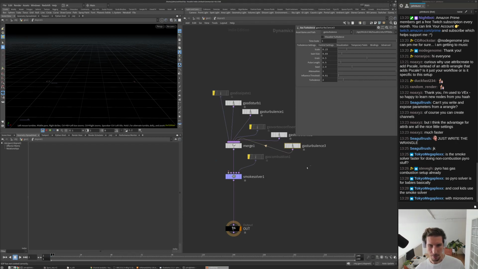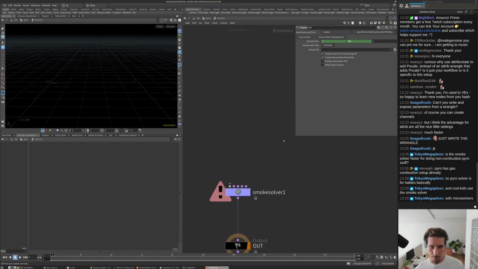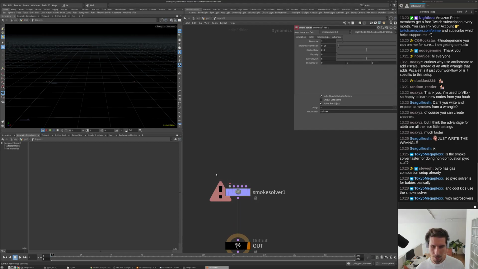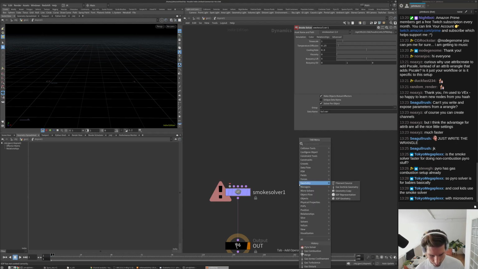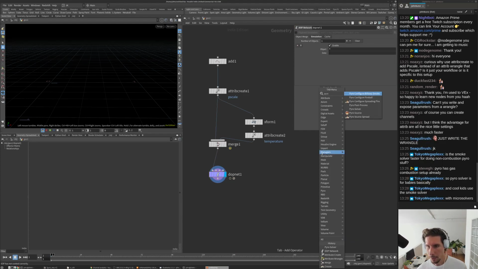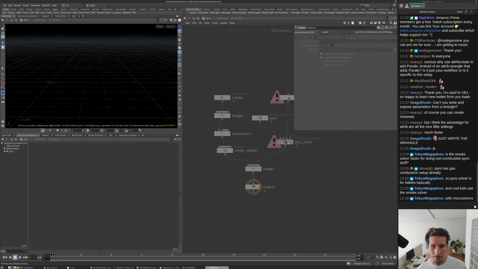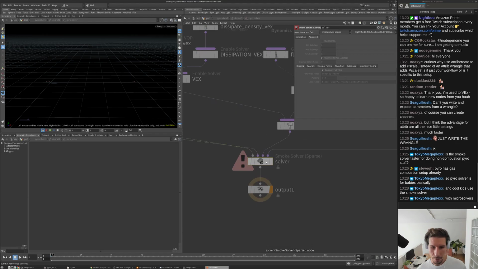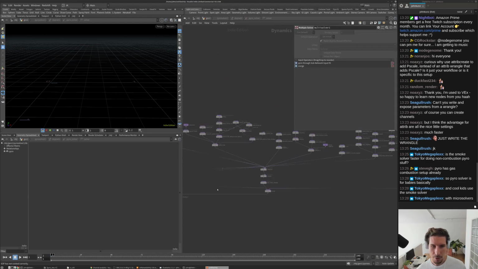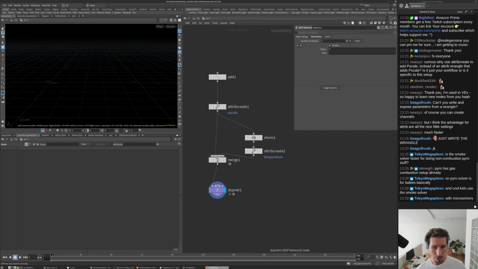But yeah, for me, I just prefer to work this way, maybe like a minimalism approach or something like that. Everything basically, this is the core that drives everything else. So even that SOP based pyro solver, you click around enough inside of it and you see that they have the smoke solver, in this case the sparse smoke solver. But yeah, they are all doing pretty much the same stuff.